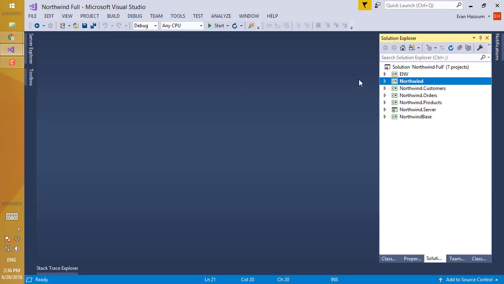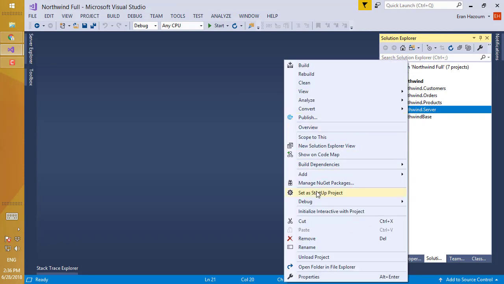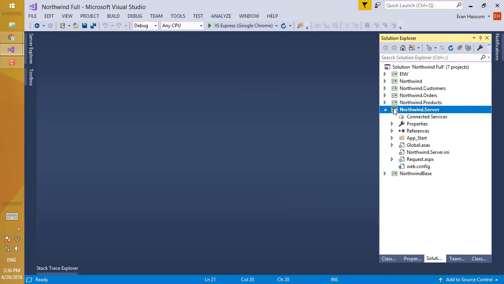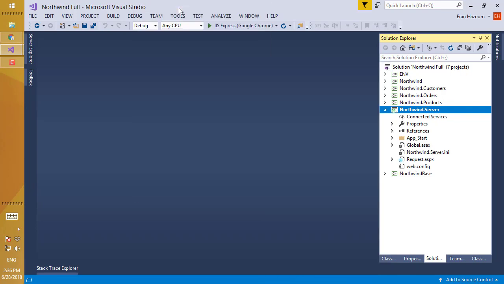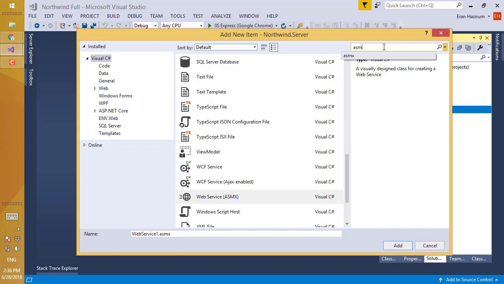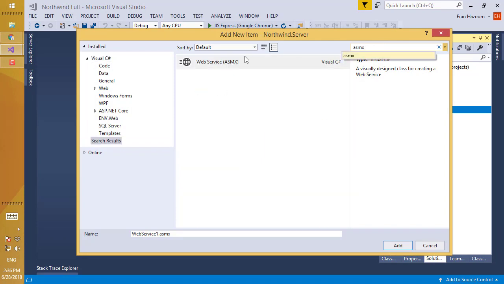So let's see how we can use this functionality and expose it as a web method. So going back to my Visual Studio, let's set this server as the startup project, and just like we did in the empty project, we need to add a new ASMX file. So let's find a template for adding a new item, and let's call this Northwind service, for example.